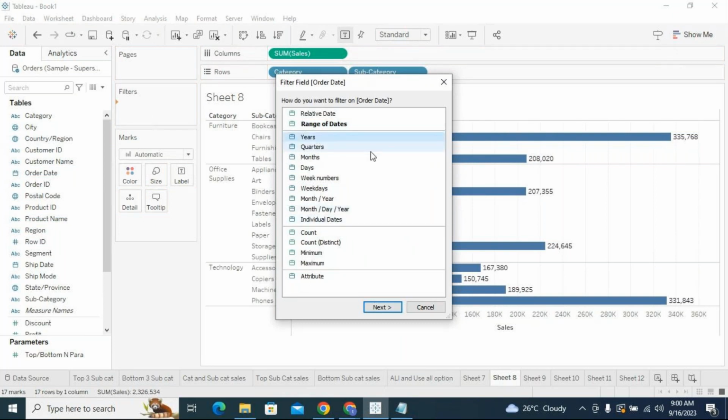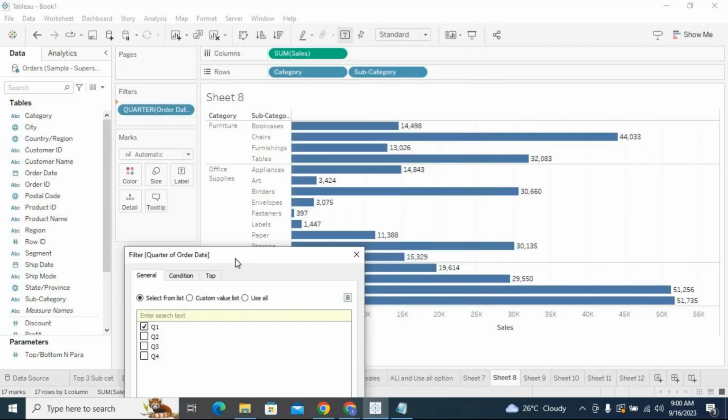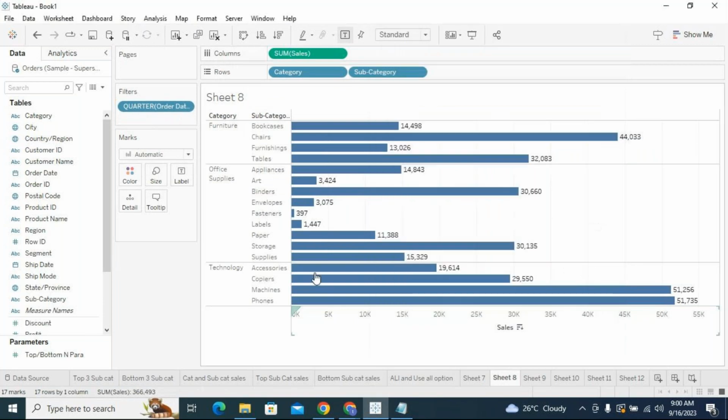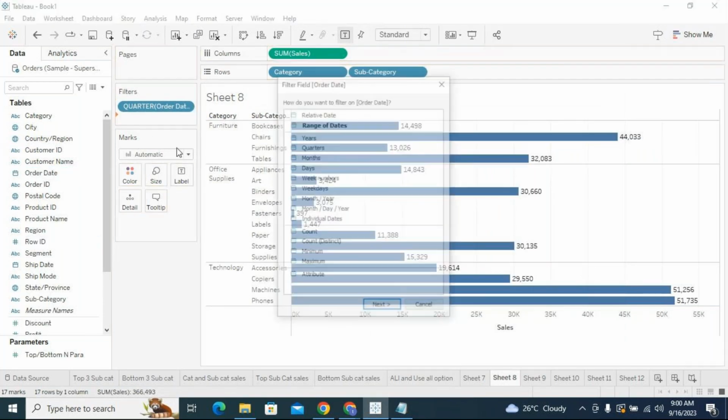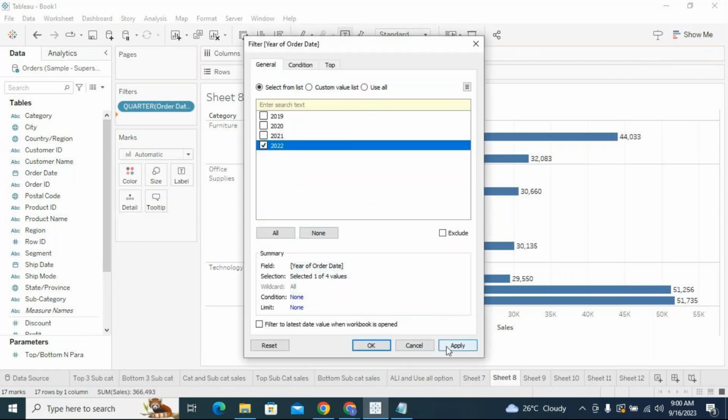Yesterday we did it with the year. So if you select quarters now, how many quarters? Four quarters are being shown. Quarter one here is not quarter one of any specific year. It is quarter one of all the years. I have the data from 19 to 22, so four years of quarter one information is passed with this Q1 option. If you want to be more specific and filter out only 2022 quarter one, then you have to make a selection for 2022 quarter one.